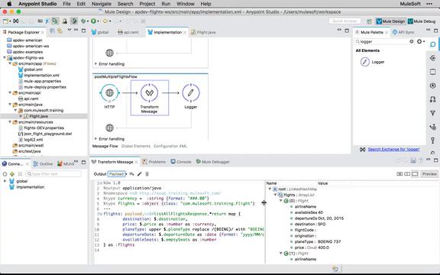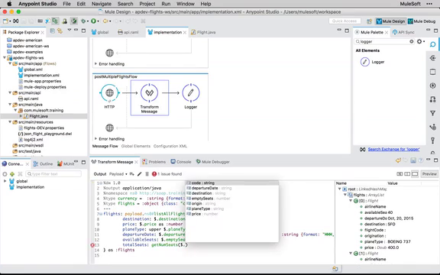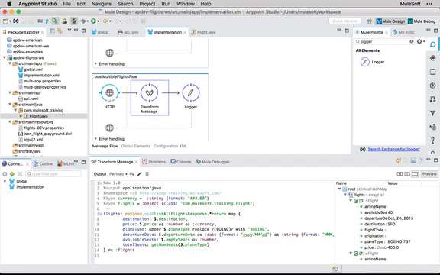All right, now from the transform message standpoint, I want to add an extra field called total seats. So let's put a comma in and say total seats inside of here. And for total seats, we will call get num seats. And as an argument for get num seats, we're going to pass in the plain type.